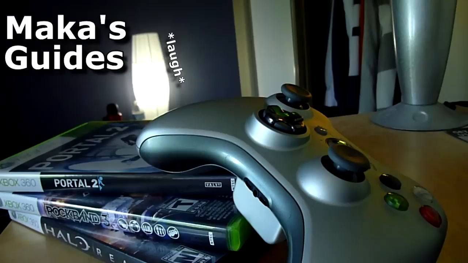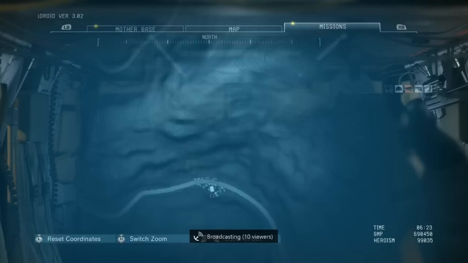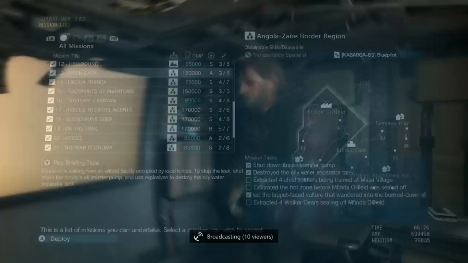Hey guys, Macca here. Metal Gear Solid 5: The Phantom Pain, episode 13, Pitch Dark, S-Rank walkthrough. This one's pretty easy, as a whole bunch of them have been up to this point, and there's a whole bunch of easy ones to come, especially if you have good equipment and you just don't really care about getting too many soldiers and whatever.